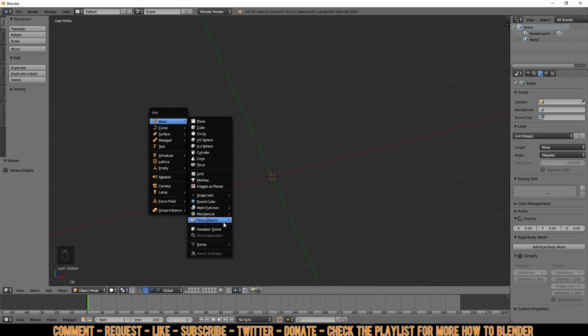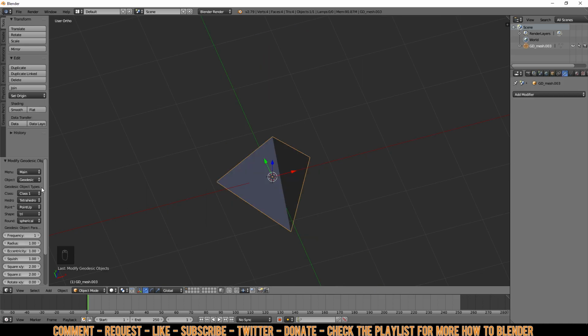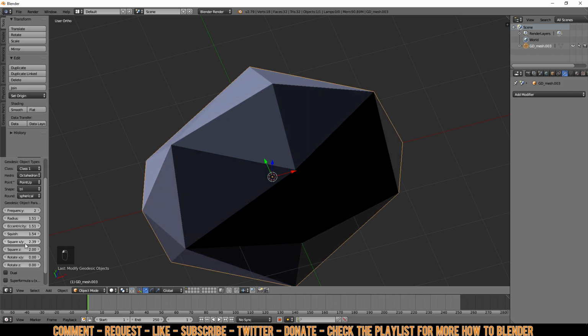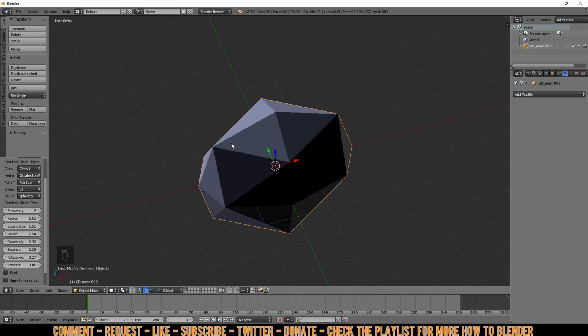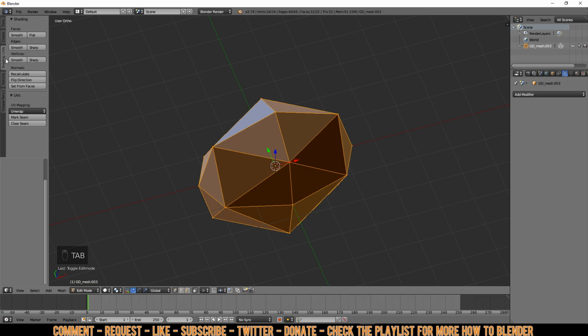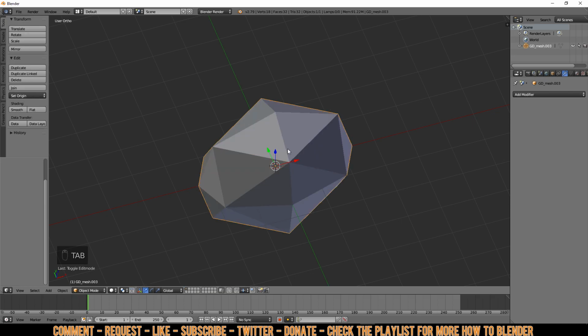There is also a geodesic dome, and that has a lot of options to play around with. What you want to do with it is up to yourself. But one thing I will tell you, when you're done doing your shape, you want to go into edit mode, go to shading UVs and recalculate, since the faces are inside out.